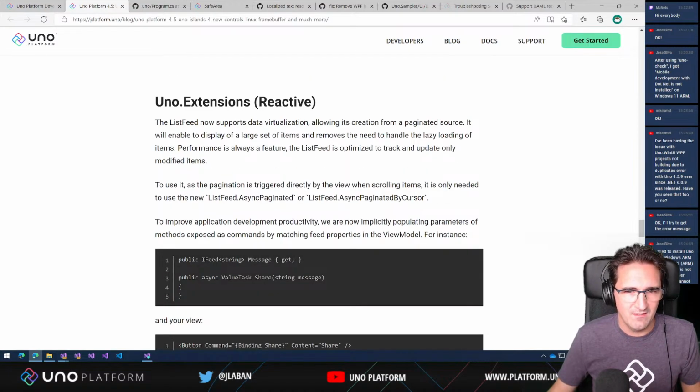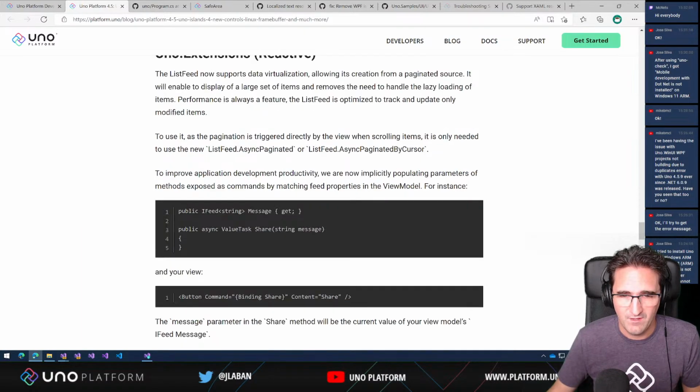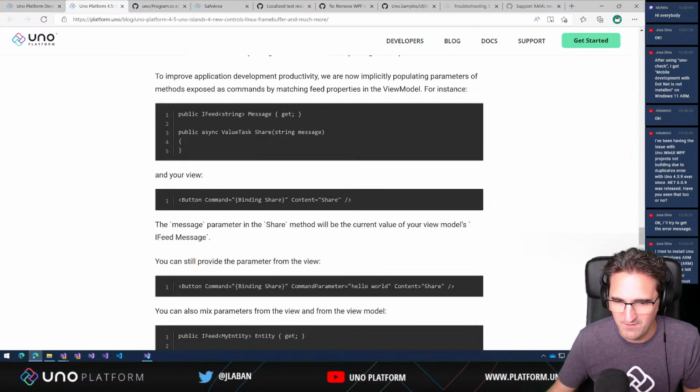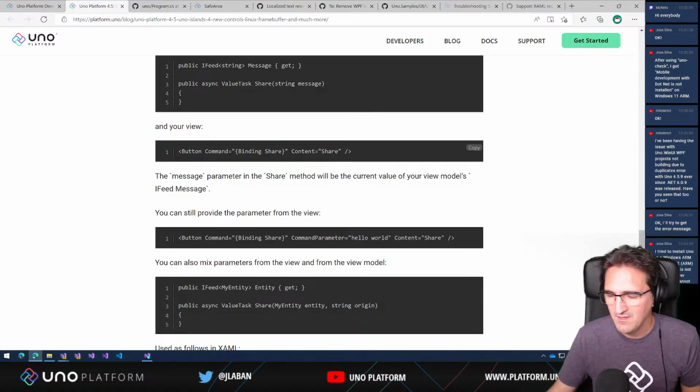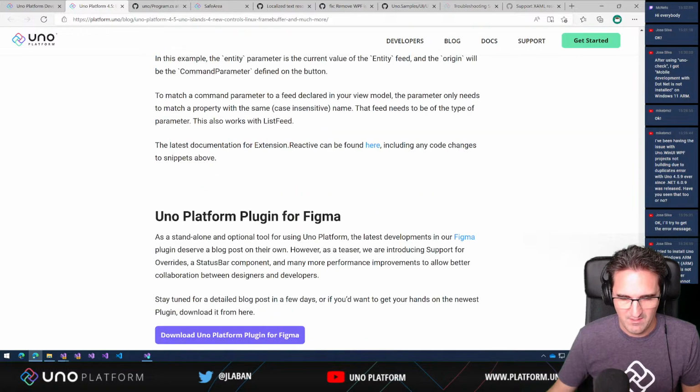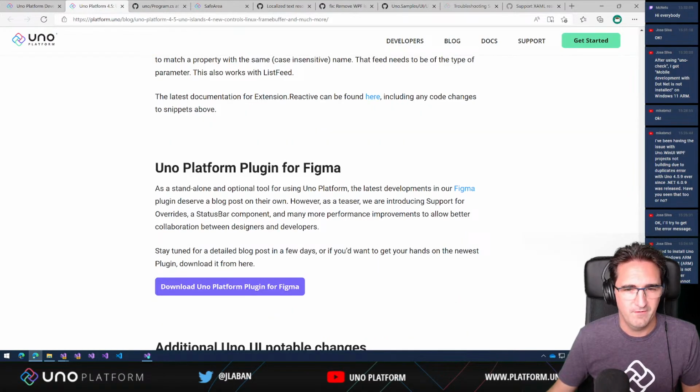We also made a lot of changes to Uno extensions with list feeds, and being able to have the immutable pattern and reactive programming, all the while having performant data virtualization for list feeds and doing comparisons and all those sorts of performance optimizations that we have with regards to all of this.